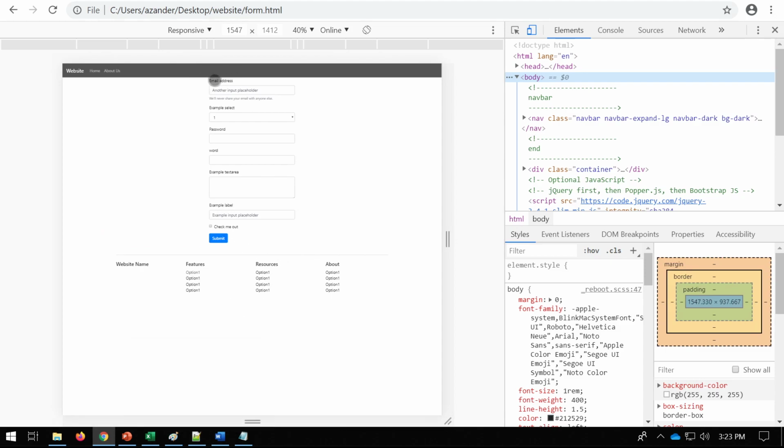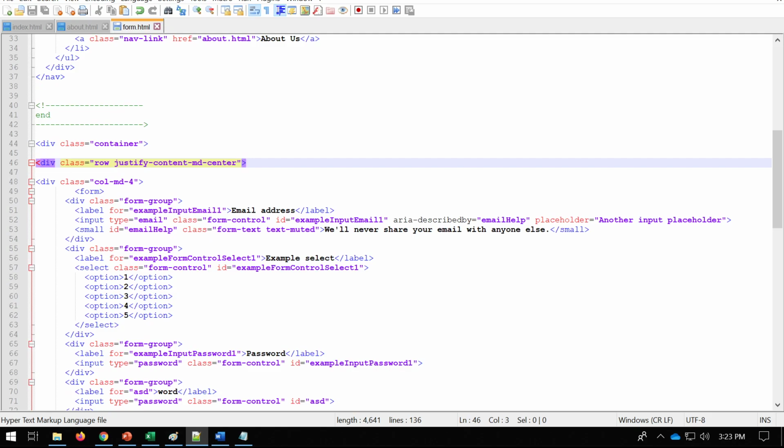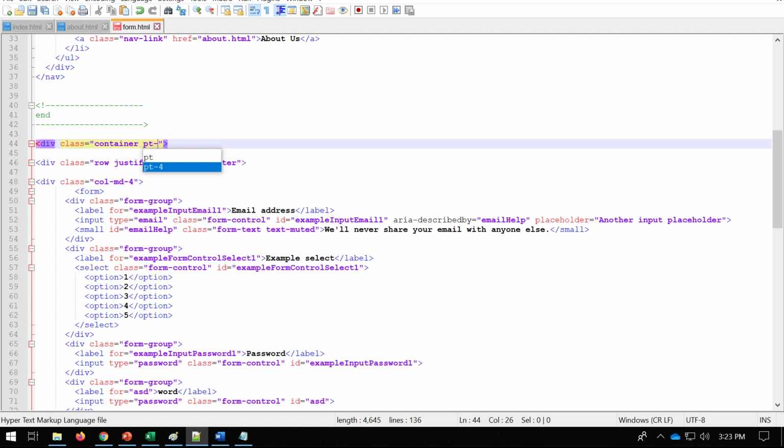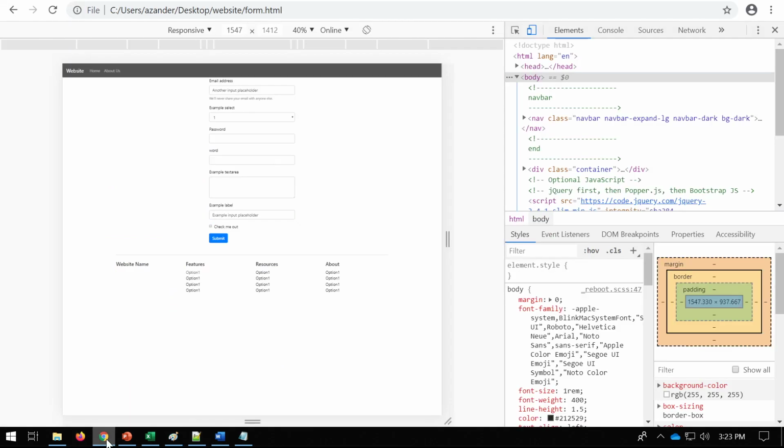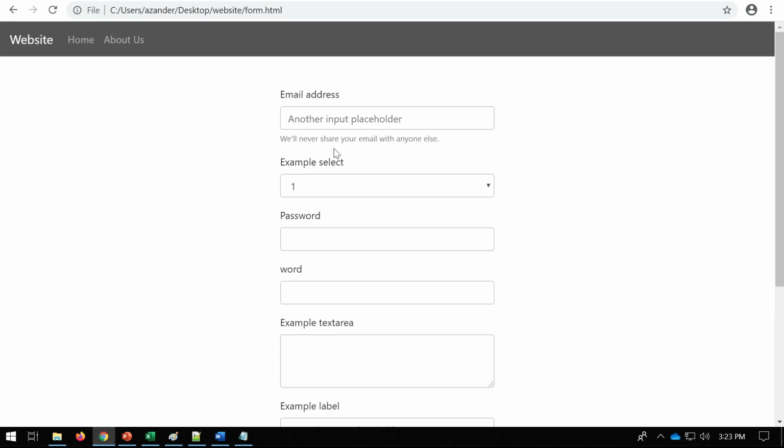Obviously, we need some padding now up the top, so we can quickly do that. So if you remember, we can probably achieve that in the row here, or in the container. So padding top, I'm just going to give it a 5, so the maximum. So there we go. So now we have a little bit of padding. So let's get out of this mode. See a little bit of padding now. At the bottom we don't need it. And there we have it.